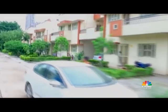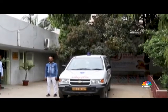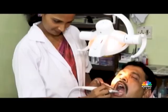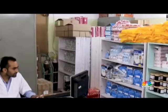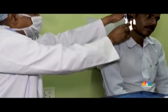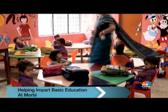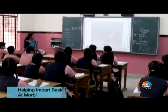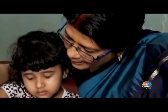But what we did to start with, we opened a small dispensary, and we made it open not only to workers in our factory, to all factories in that area. Everyone could come and go, and it still runs. So these kind of things got us a lot of goodwill. And we created a small center where, when workers used to come and work, their children used to be roaming around. There was no way for any education. So we just made a few rooms. We employed some teachers, and we could say, okay, while the workers are working, the children can be put there and we can give them some basic education. So these kind of things.